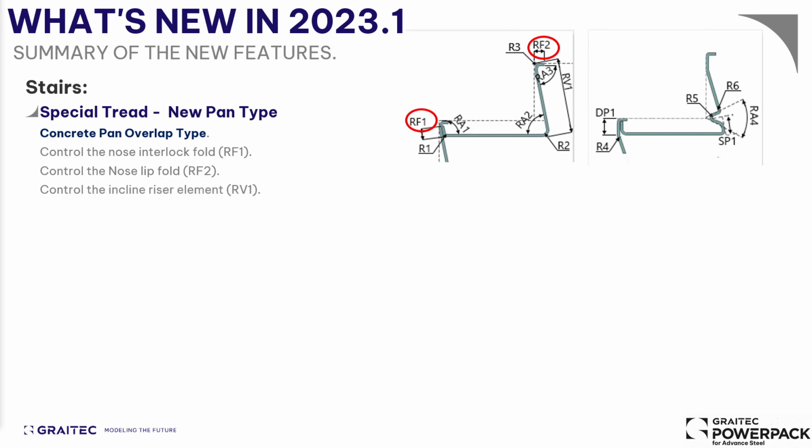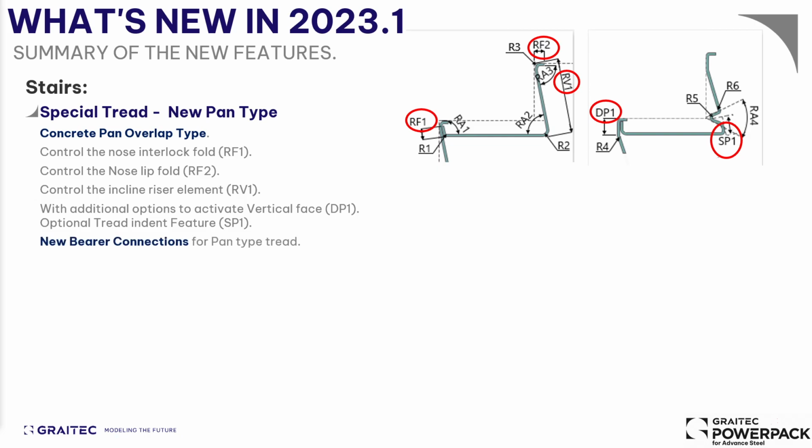Similarly, you can control the riser element of the stair. That's the incline element towards the heel rear element of the stair configuration. Also with that, there's a couple of other additional features that we've introduced. There is an option at the nosing point, which is DP1, to make that vertical. And you'll also see an optional indent feature, which is controlled by the offset dimension SP1 and produces a crease fold at the rear of the tread. Sometimes that is introduced in countries to form a sort of lock mechanism for the concrete infill being placed within the stair arrangement.